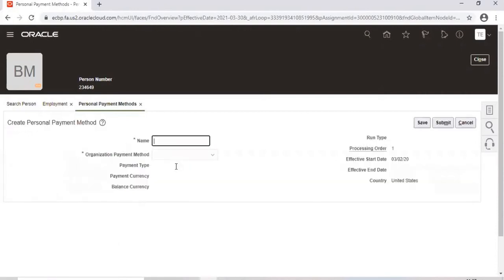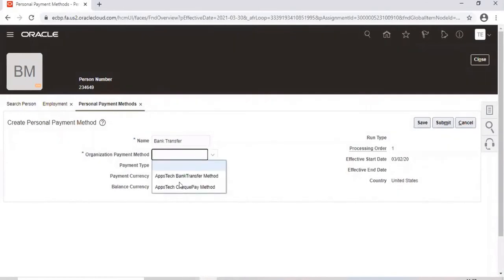So it's going to give, I'm saying bank transfer. Now you are going to select here whether this employee should be paid through bank transfer or check payment method. Why are only these two options coming? You see, in the system, a lot of payment methods are created. Because remember when we were creating payroll definition, there we said, okay, these two payment methods are valid payment methods. That's the reason only these two are showing up.